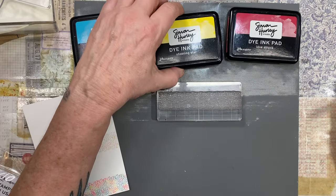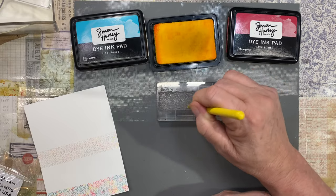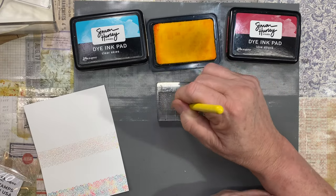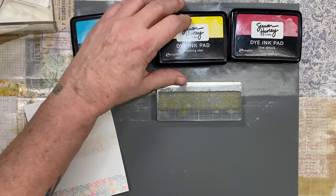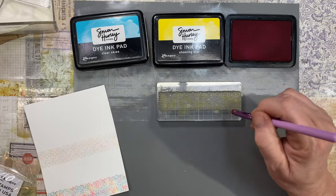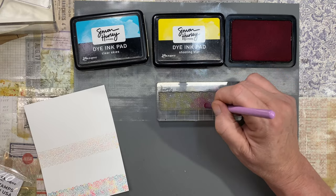But same process here, so I'm glad to show you again, because I do kind of speed through it. But you can see I'm just randomly placing dots down of the Shooting Star, and in heavier concentration than the other two colors. I'll go in with the Love Struck. Just kind of hit it random.